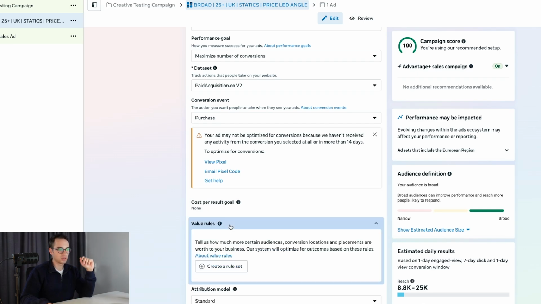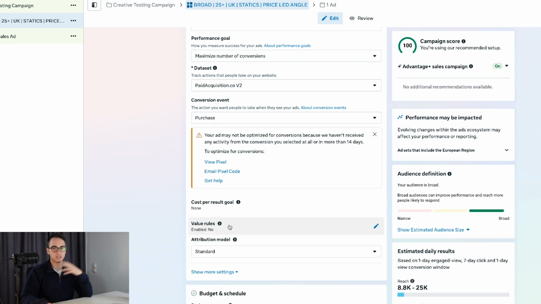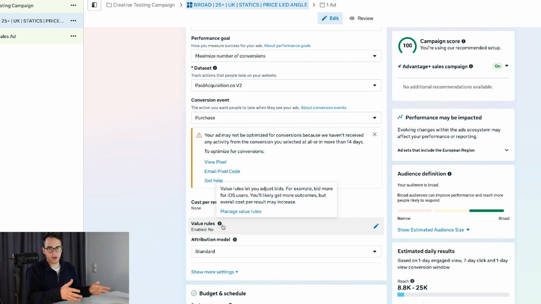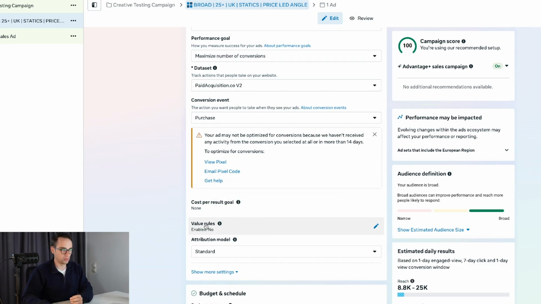Now, value rules, again, this is one where, when you're optimizing for value, you can have specific rules. So for example, pause an ad if it spends like £200 and doesn't deliver 2x ROAS. Now, I rarely do this just because I'm hands-on, and there are multiple things that we need to take a look at, besides just the ads manager, to make a decision. So I don't really like the rules.